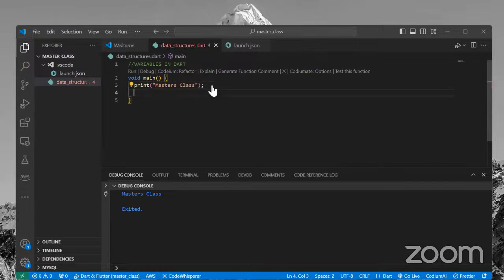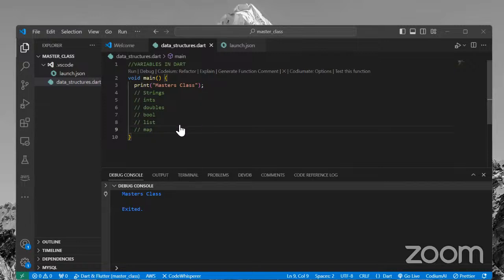We have strings, we have ints, we have doubles, we have bool or boolean, we have lists, and we have map. All right, so these are some of the types of variables we have.